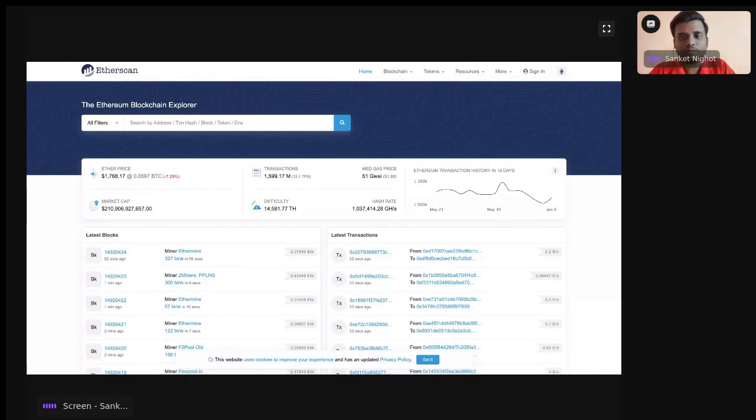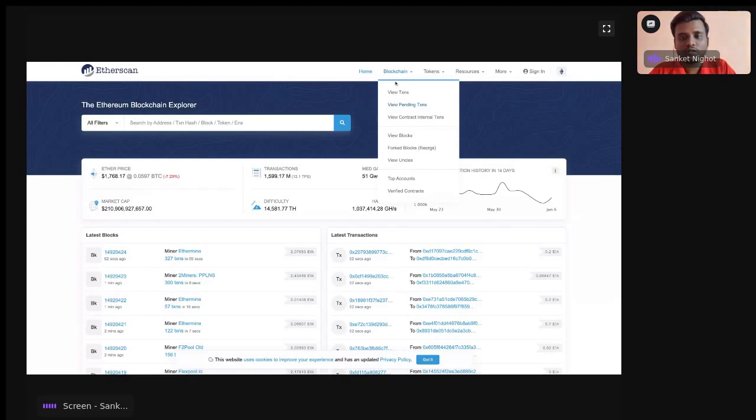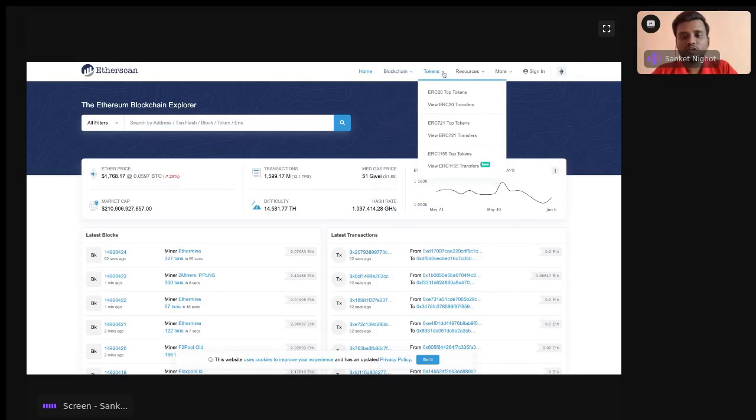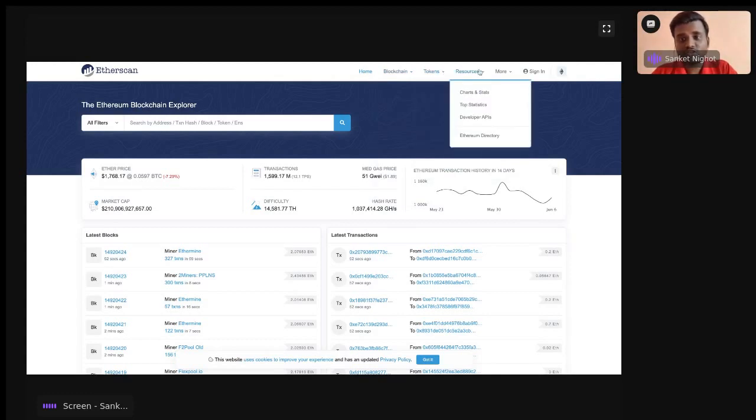Up top you can view transactions, pending transactions, contract internal transactions, view blocks, forked blocks, uncle blocks, and top accounts which are using it. Everything is here. Different types of tokens you can explore here. There are also resources, chats, stats, and developer APIs.